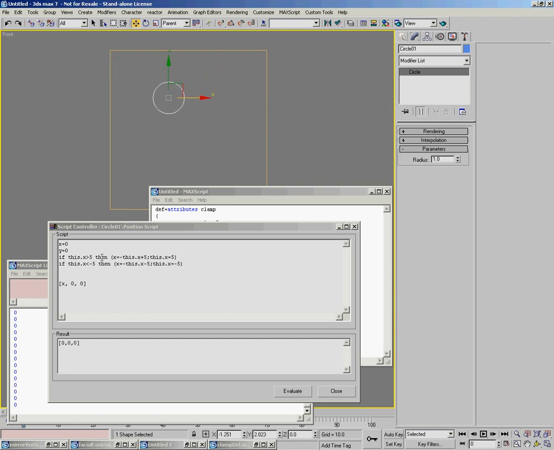So now I've got it going for one way. If it gets greater than 5, it stops. If it goes less than negative 5, it stops and hits the edge. And now I just need to copy both these lines and change it up for the y-axis. So simply go through and change all the x's to y's, and we should have a completed setup for locking this out. Of course we need to add y in here and evaluate, and now you can see that it won't go above, won't go below, and it's stuck on the edges.